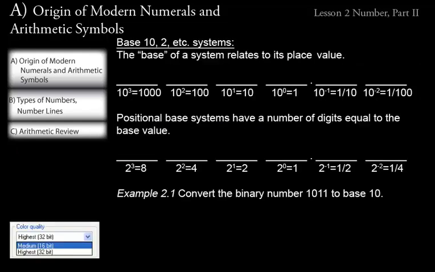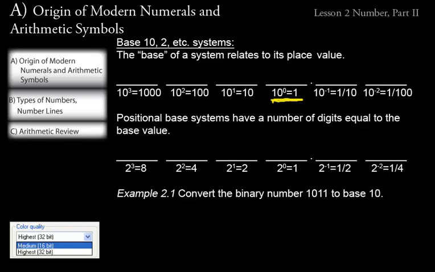Now let's look at some different number systems, not just numerals, but number systems. Like we have the Hindu-Arabic numerals that pretty much everybody uses. Pretty much everybody uses the base 10 number system, where you have your ones place, your tens place, hundreds, and so on. So why do we call it the base 10? Well, the ones place right here is equal to 10 to the power of 0. So a base 10, an exponent of 0. Anything to the power of 0 equals 1, actually.